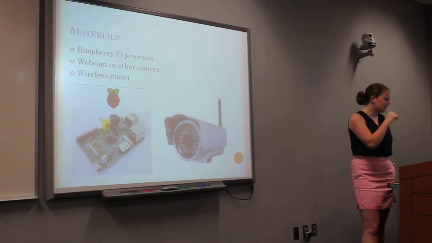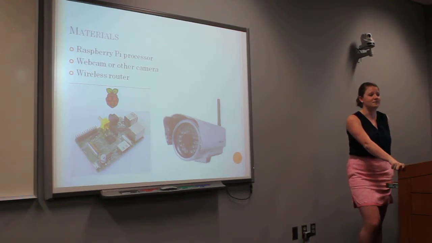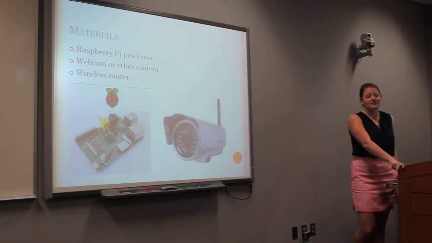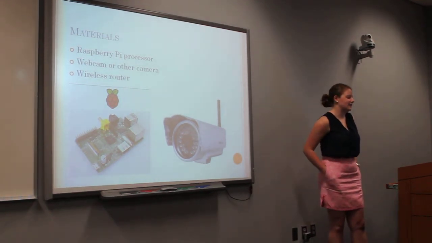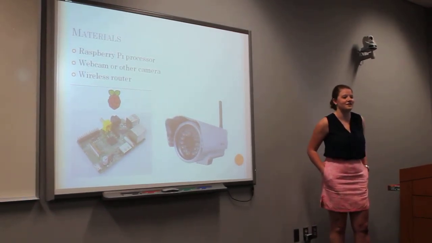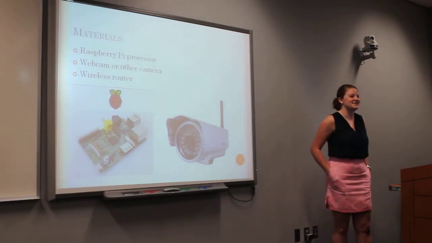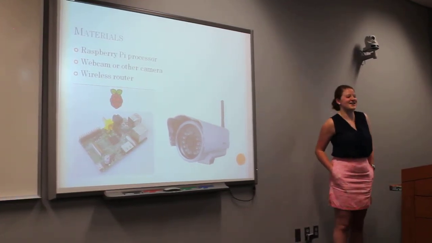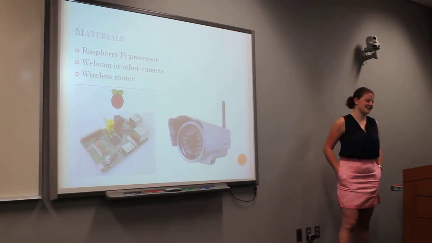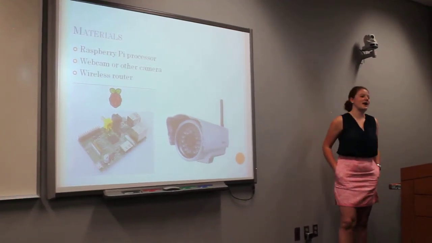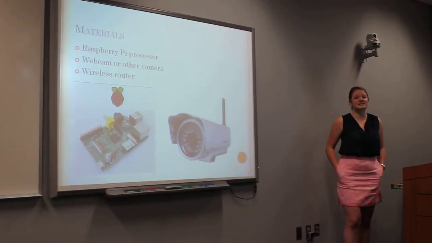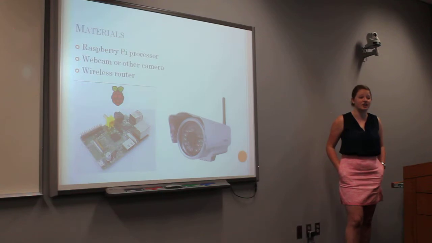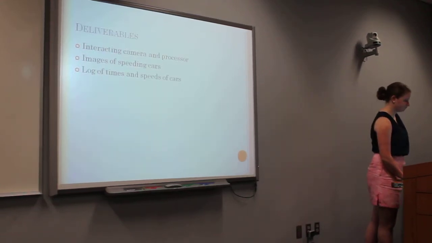So the camera seemed to be ideal for an outdoor setup since it was already waterproof. And I also had to obtain a wireless router from the robotics lab. I have been having major firewall issues with Mercer's internet, and the Mercer lofts also do not have Ethernet ports, fun fact. So I'm having to bum some Ethernet off other people on campus housing. The wireless router allows the Pi and the camera to be connected to the same network so they can communicate with each other, and so that I don't have the firewall issues with Mercer's network.